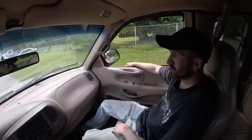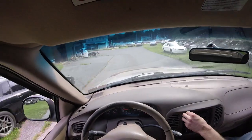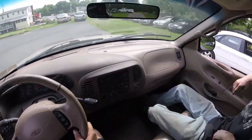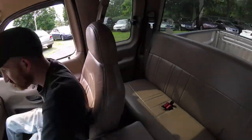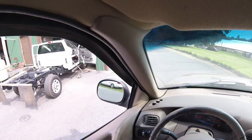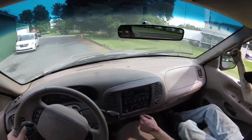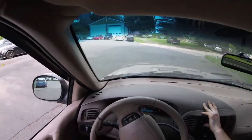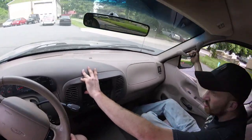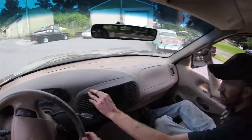Does Mikey like it? I like it. Does the radio work? We do have a radio. Is there a CD player in this thing? Yeah, there's a compact disc changer in the back seat and the door panel over there. I might have to address this misfire if we can find a good coil on that other truck — maybe give this thing a little more power, because more power is gonna mean a lot more fun.